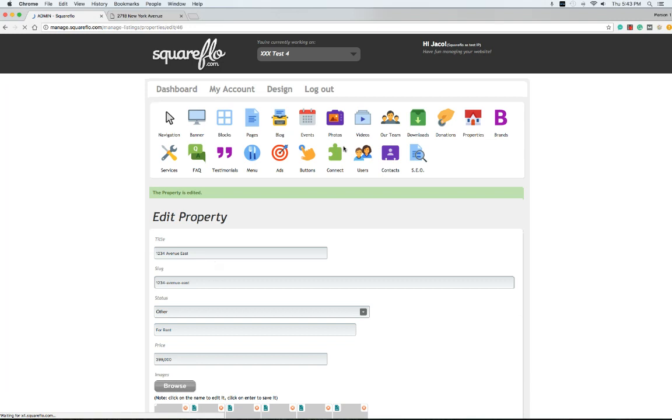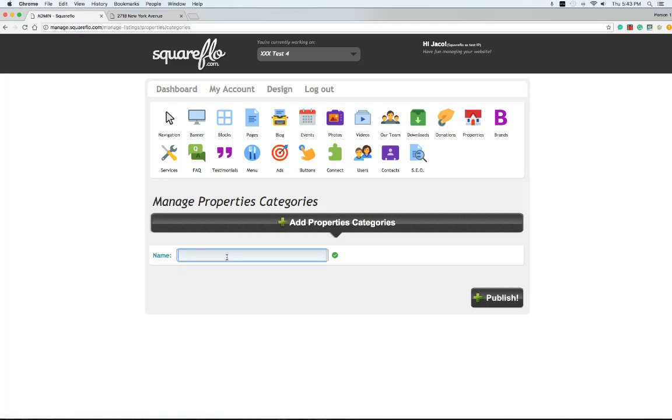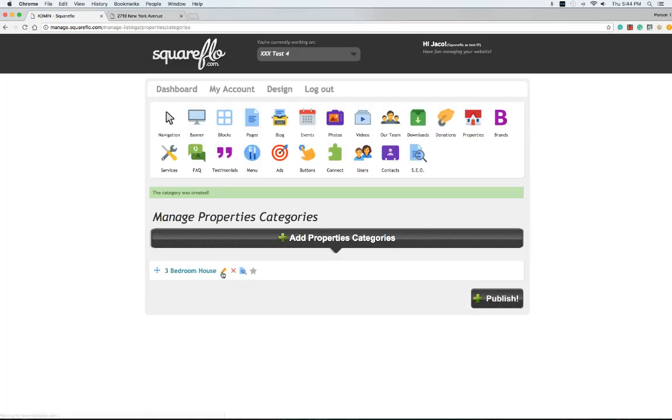If you want to add categories, you just go over to the Properties module, go to Categories, and your categories could be whatever. It could be based on neighborhoods. It could be based on a certain type of house. So I could say I want a category for three bedrooms, or a 3-bedroom house, or bi-level, or bungalow, or cottage, whatever you want to do for categories.